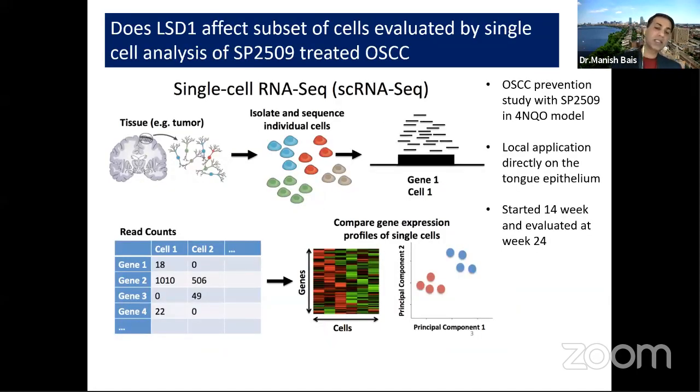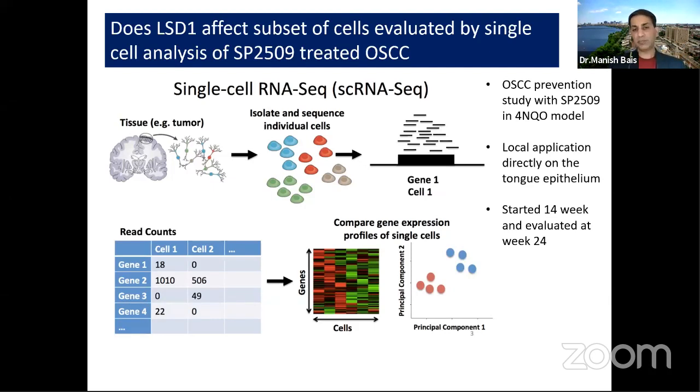Okay, so the next thing is single cell RNA sequencing analysis. This technique was developed recently, within maybe less than 5 years, and now it is very common. It's called the 10x Genomics method. Here, you take out the tissues or tumor, and you separate the tissues into different cell types, okay? So one individual droplet will represent one cell. All these cells go through the 10x Genomics platform, and then we can sequence all these individual cells separately.